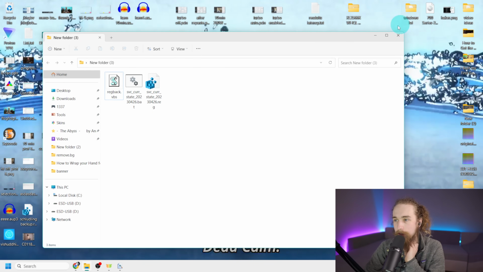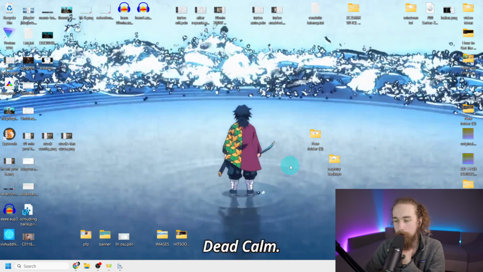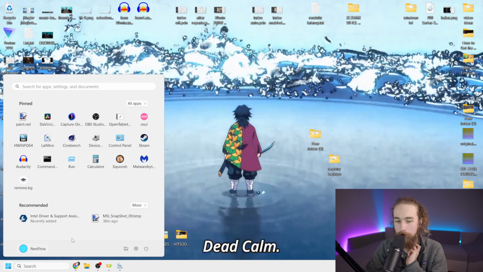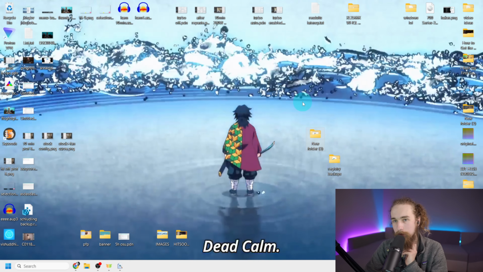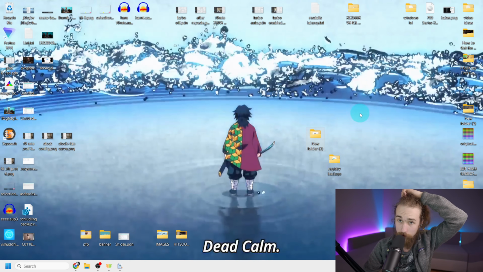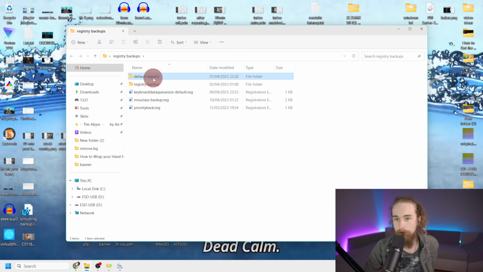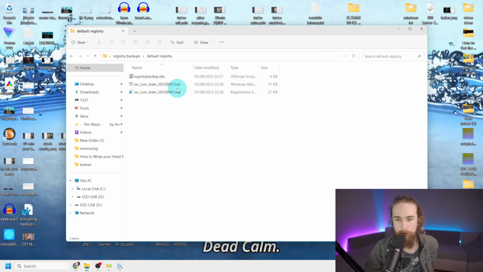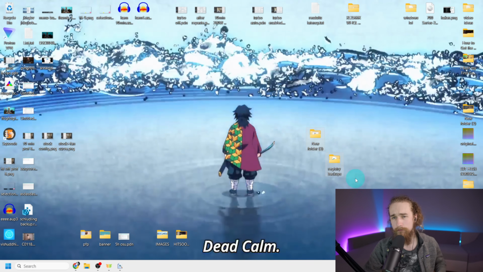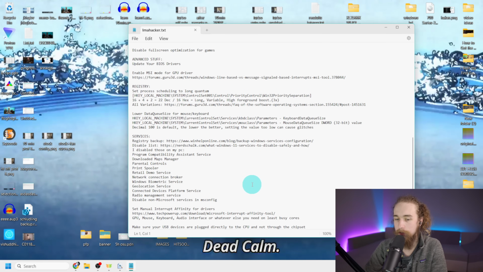In case something gets messed up by you disabling services, you boot into safe mode. So you go to restart, shift click on this, boot into safe mode. You can find a guide on that. You need to click some options. It's not hard. Just same as with DDU, boot into safe mode, and you're just gonna click on these two files. So double click on this, it will load it back up. Then you reboot into normal mode and it will work. That's what I did. Do the backup, it's pretty important.